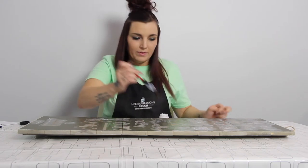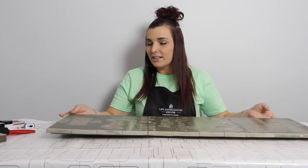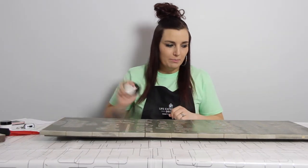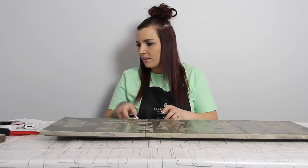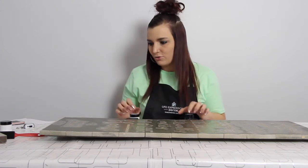We're just going to do one coat. Let that dry — you'll be able to tell when it's dry. Once your LE sealer is dry, you may take your two — or however many paint colors you're doing — and make sure you shake it up a little bit. Use a different paintbrush, obviously, for each color paint you choose.